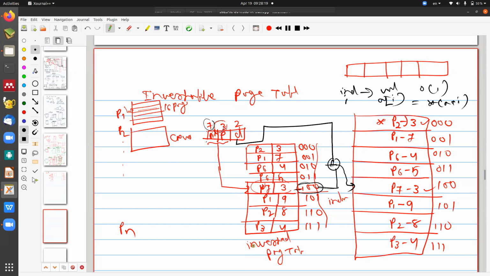Why? After a few milliseconds, your programs come out of the CPU. If you have thousands of programs and a very small RAM, pages are frequently removed from the RAM and new pages inserted. If pages are removed and inserted repeatedly, my inverted page table is changing very frequently. And if you apply binary search every time, it is continuously done, and sometimes it will reach n also. So it has no value.